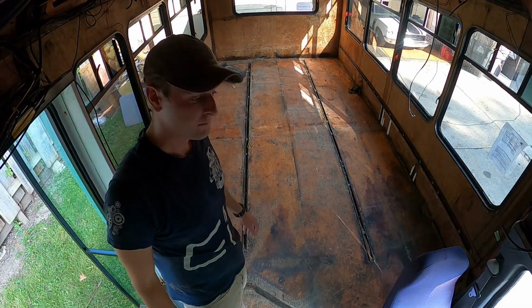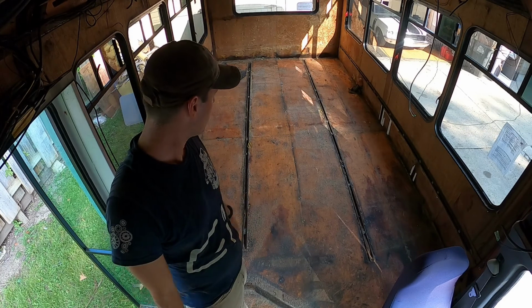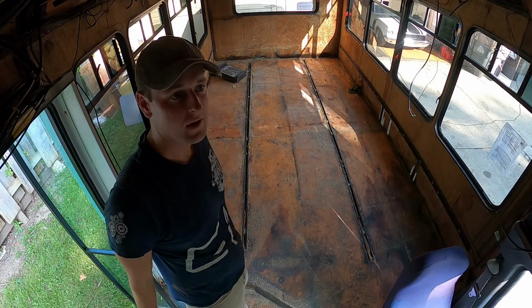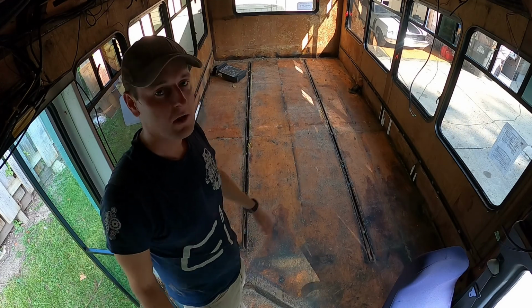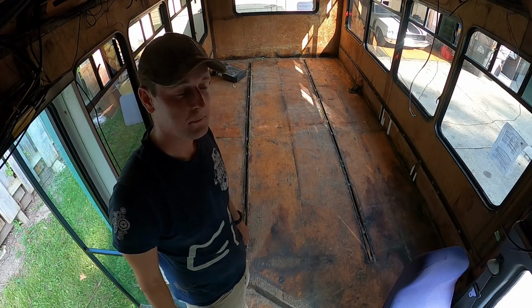The inside's pretty much all stripped out. We're good to go now. Next step is to go outside and we're gonna take care of any little bits of edge rust and things like that, sand them off, prime them with rust primer, and paint over them.